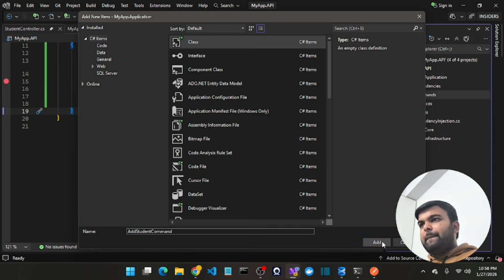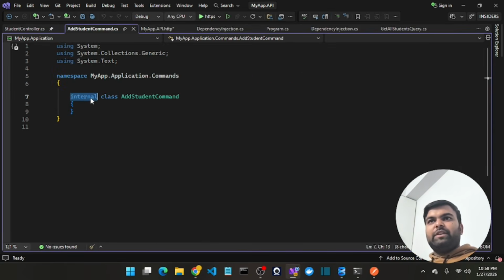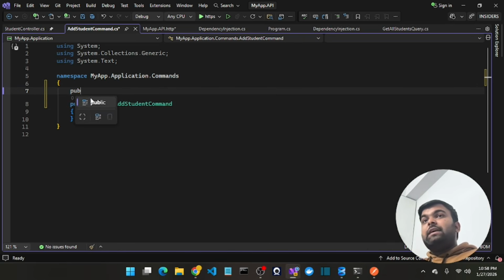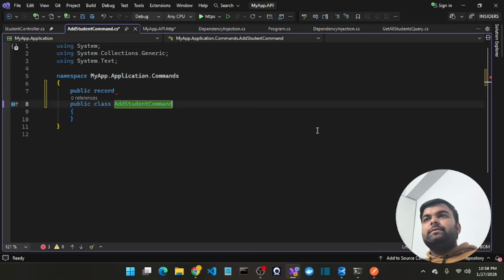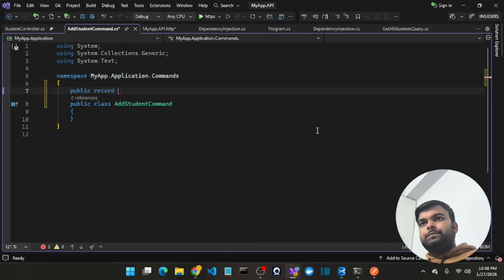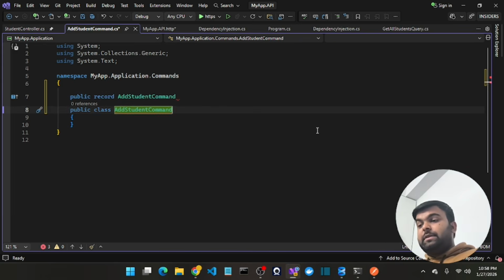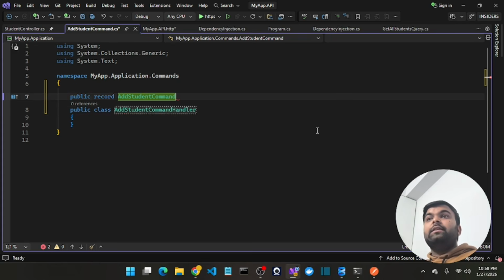That's it. Very good. Public class, or I will create the records as well. So public record AddStudentCommand, and this is the handler, the method.